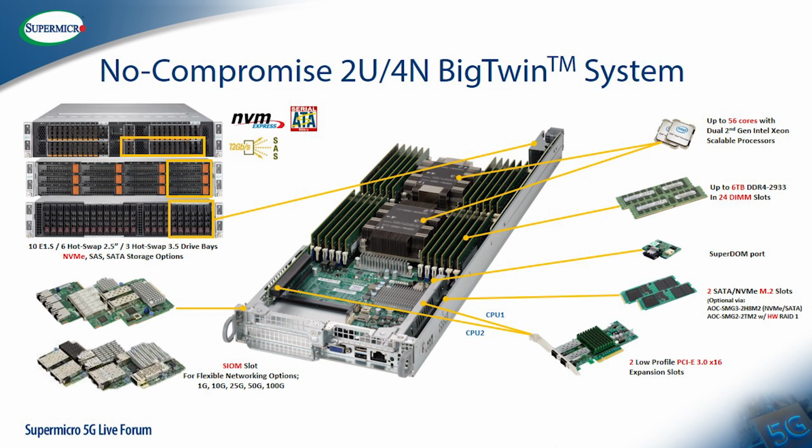With an M.2 adapter board, 2 M.2 devices can be used as a boot drive. You can install an OS or hypervisor with a RAID 1 to these M.2 drives. About the onboard networking, the BigTwin system uses SIOM slots to offer flexible networking selections from 1G to 100G Ethernet or InfiniBand. Other than the SIOM slot, there are 2 PCIe x16 slots connected to the different CPU, which means that each CPU has 1 PCIe x16 slot for I/O expansion. It is good for applications that require balanced networking.